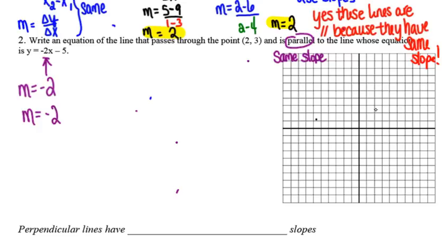So the slope of this first line is negative 2. I also want the slope of my new line to be negative 2. I'm going to take a look at the point whose coordinates are (2, 3), that purple point on the graph. I want the equation of a line that passes through that purple point with a slope of negative 2. If I want, I can go ahead and graph this and find my line, and if you're a visual learner, I would recommend that.